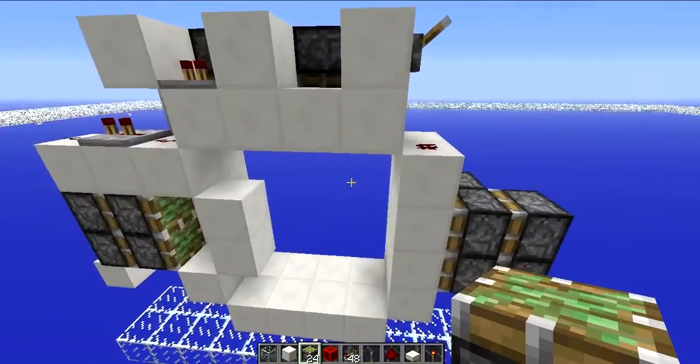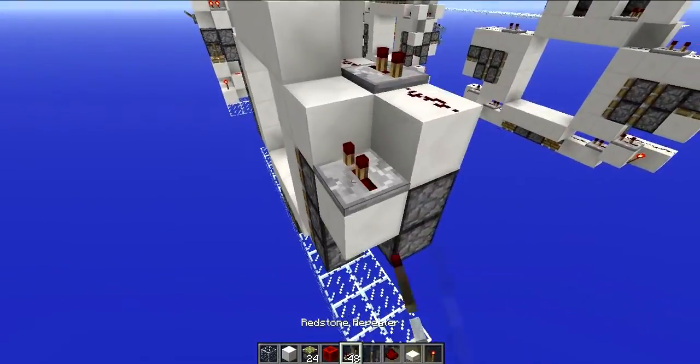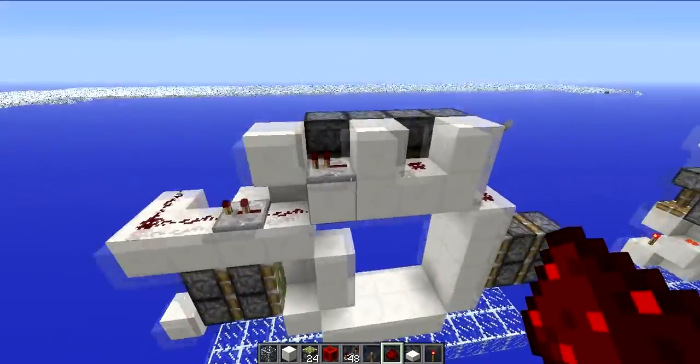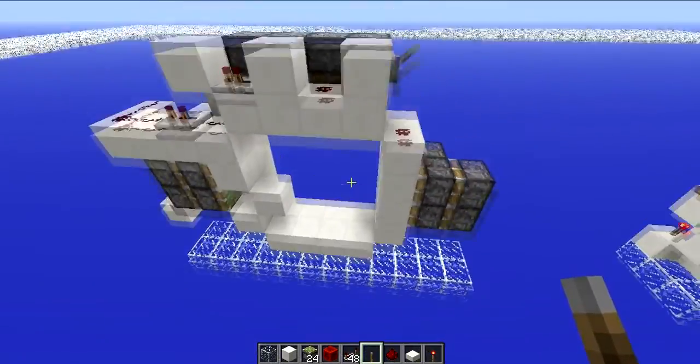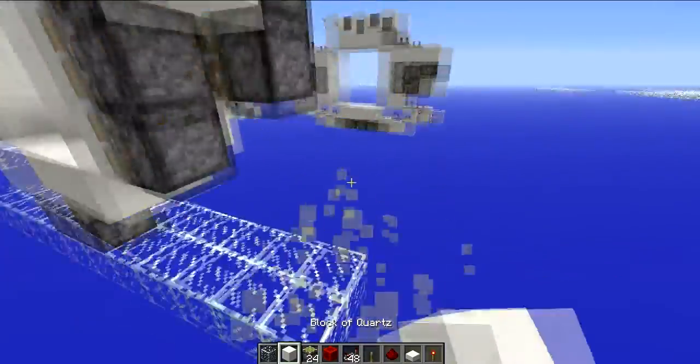It extends, and it nearly retracts. All we have to do is power it 2 ticks later, and there you go. Almost done. It is really that simple.